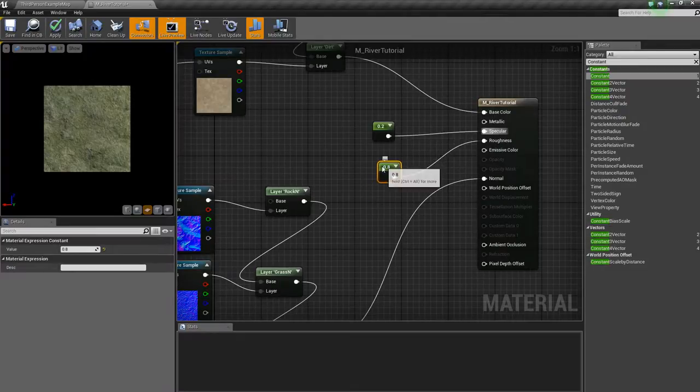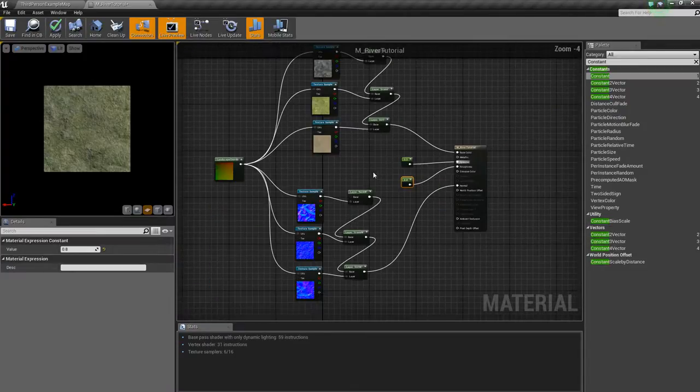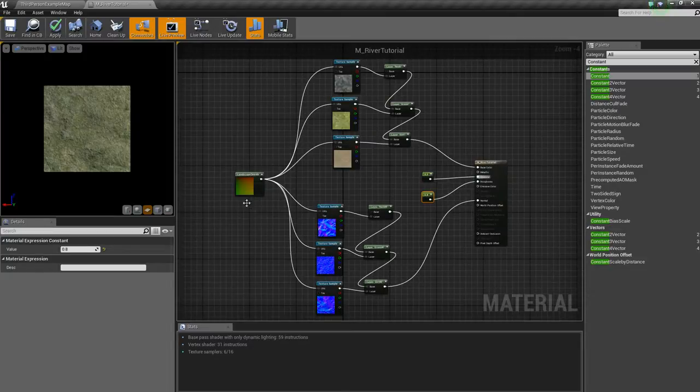And that should be about what we need to do. So our material's finished for the most part. If you need to go back in and make some changes or tweak the coordinates and the mapping scale, you can, or adjust these constants, you can do that as well to get the material exactly how you would like it to be. But for the most part, that's finished. We'll go ahead and save that.